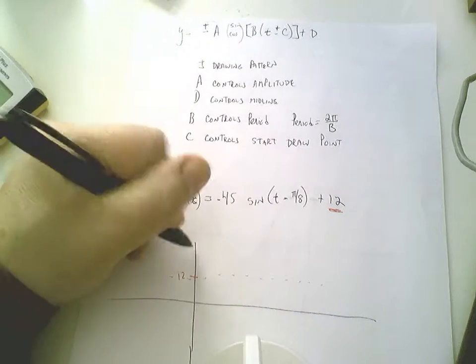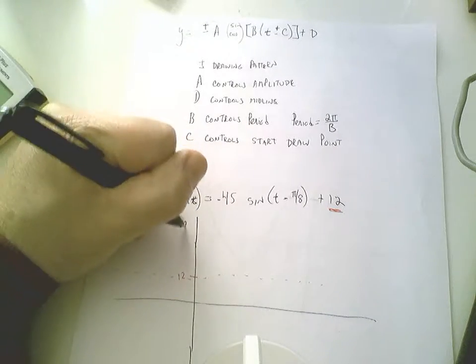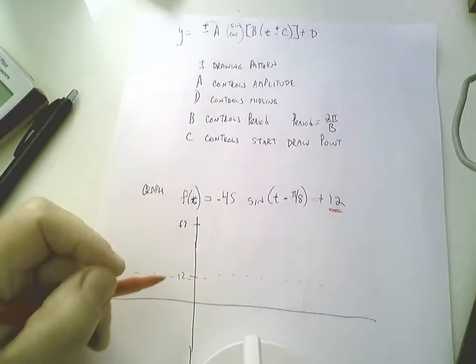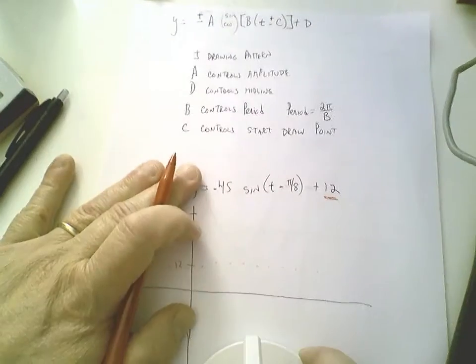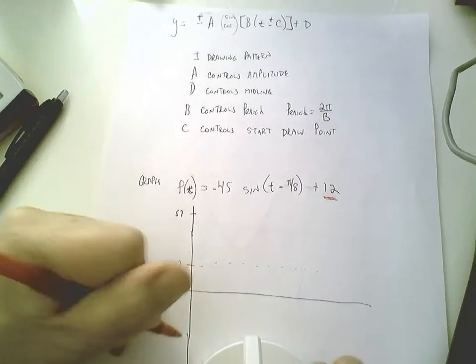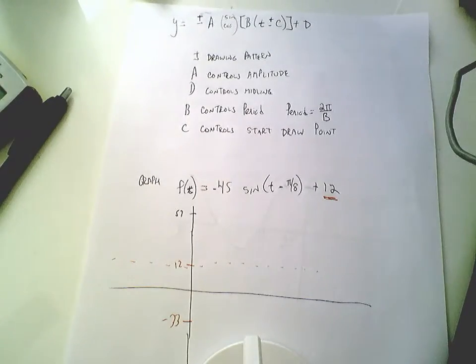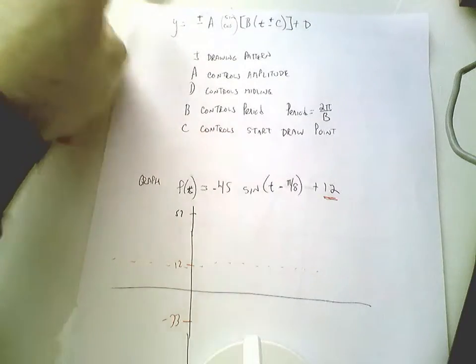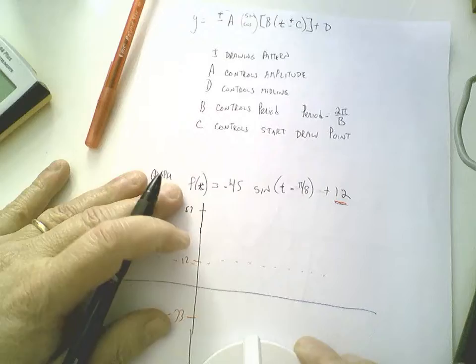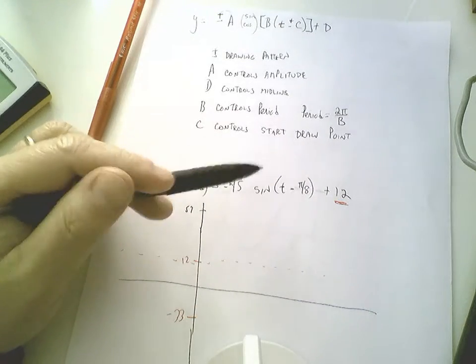Let me just stretch this a little bit while I've got the chance. And 12 minus 45 would take me down to negative 33. We'll put that about right there. It might not be perfect from a symmetry standpoint, but that's what we'll work with. All right, what else do I have? Well, nice in this case.